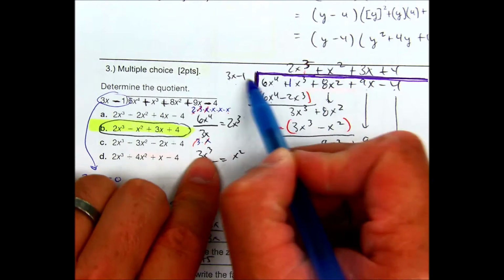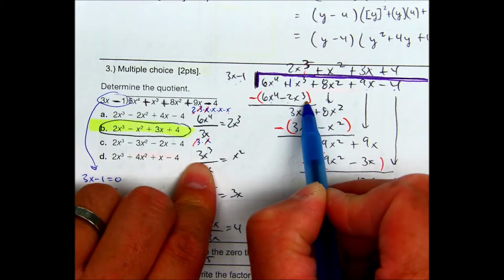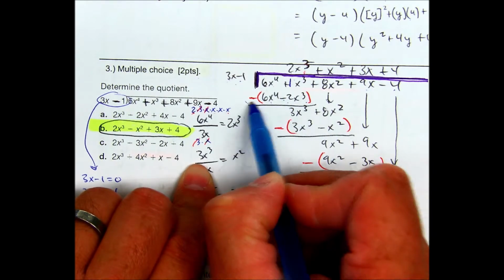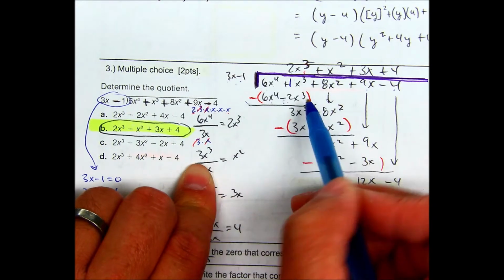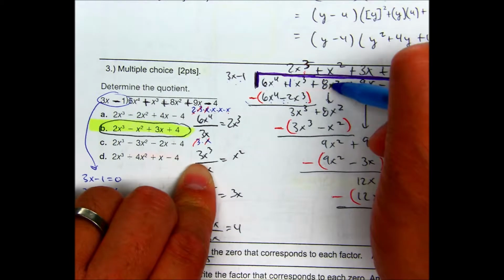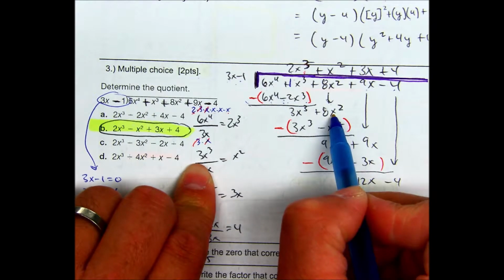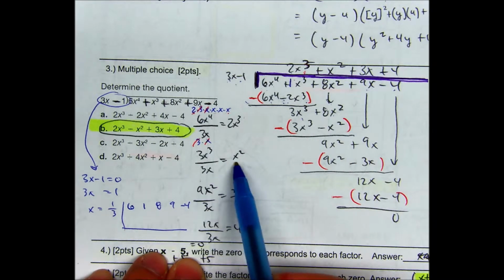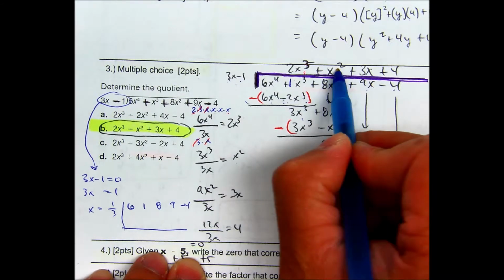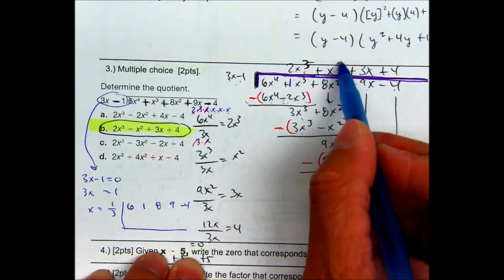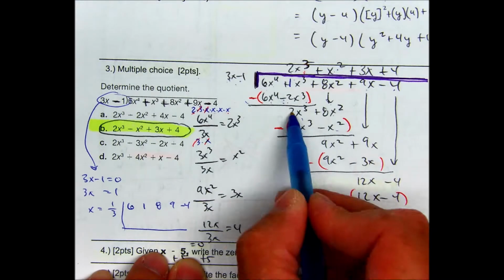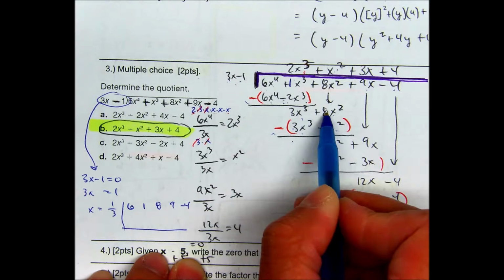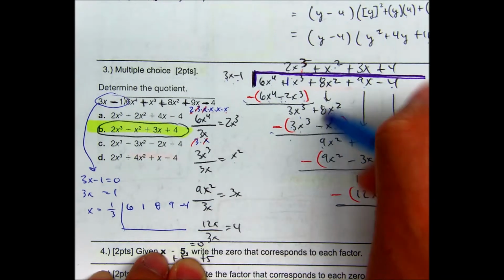2x to the 3rd times negative 1 gives me negative 2x to the 3rd. Feel free to use your calculator at this point. 1 minus negative 2, that's the opposite of a negative 2, which is positive, so 1 plus 2 is 3. 3x to the 3rd. Bring that one down. I got 8x squared. How many times is 3x going into 3x cubed? Your answer is x squared. Multiply, so I get 3x cubed, negative x squared. 3 minus 3 is 0. 8 minus negative 1 is really 8 plus 1, which is 9. 9x squared. Bring it down.